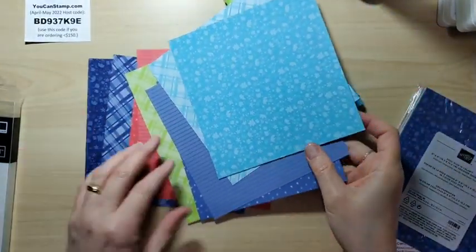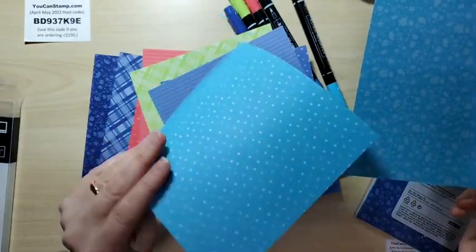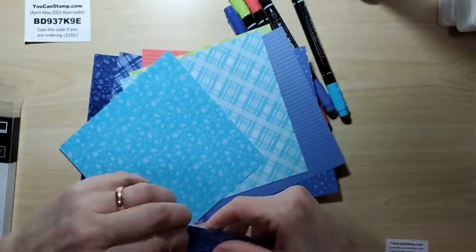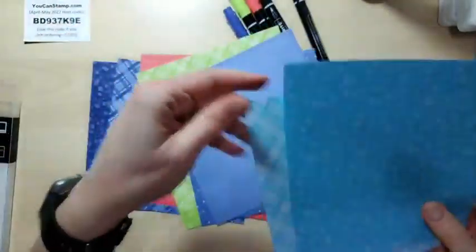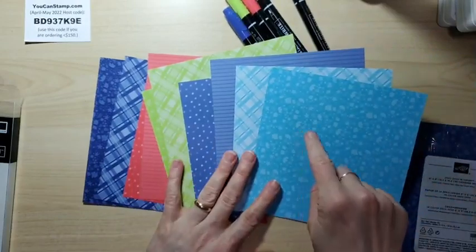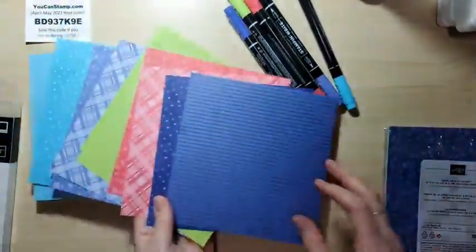Now this paper I liked. I believe there are four of each — four different designs. There's this flowered one, then we have a plaid one, a more striped one, and a polka dot one. I think these are some of the best patterns I've seen. I really like this plaid one. And of course we've got all the other designs on the backs.